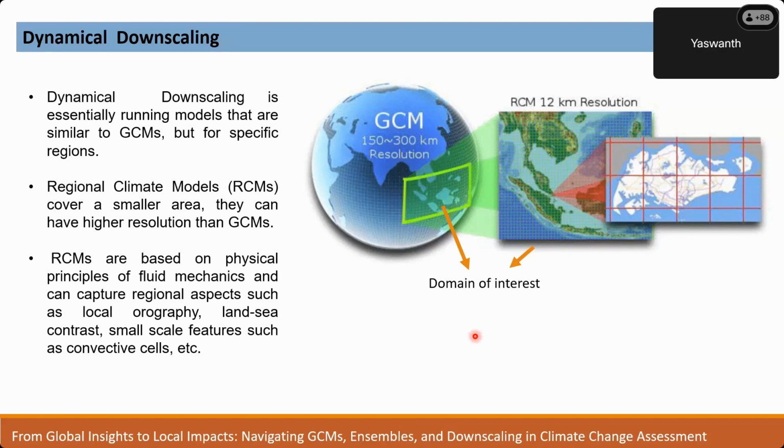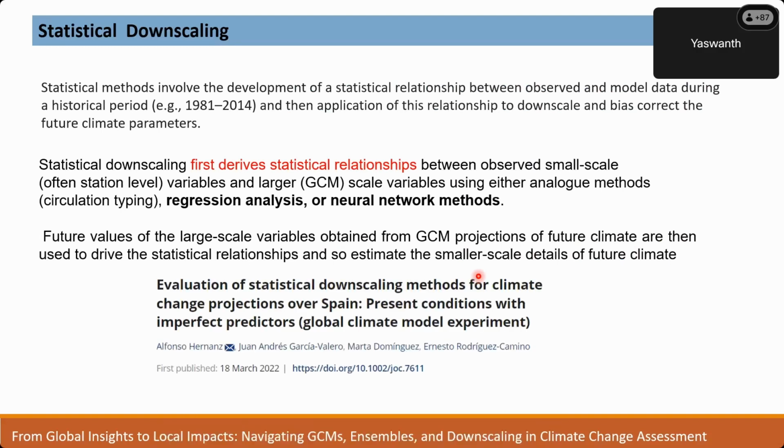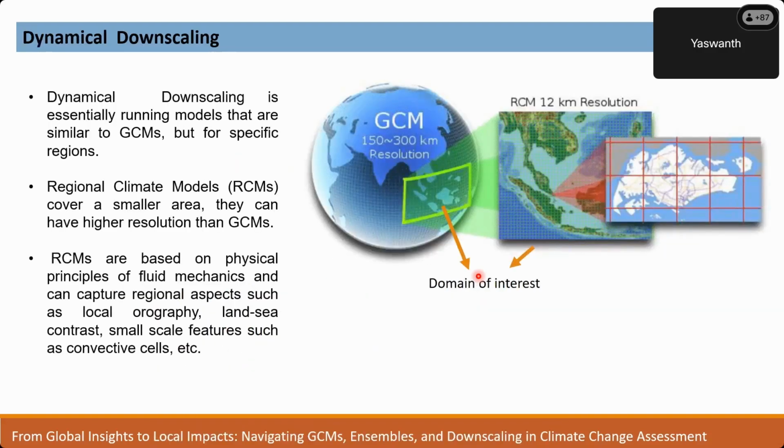So one important thing to notice is that regional climate models are based on the physics of the atmosphere. So they can better capture the land-sea contrast, the local orography, or small scale features such as urban regions, etc. But your statistical model, which is just developed on large scale atmospheric variables, may not be able to capture this physical process that is inherently happening within the models. So this is one of the advantages of the dynamical downscaling. One who has high computational power can go for the dynamical downscaling.